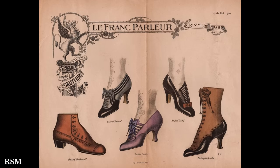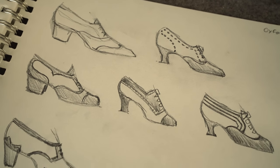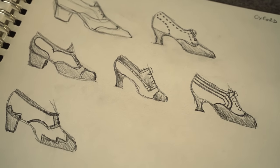And I dug through so many different designs of that early 1920s era. Some of my favorite shoe designs are actually from 1919. And I looked through all of those. And I started off thinking I was going to do a two-tone Oxford, that I was going to do a black and this blue for the colors. And that would really set off the tones. I saw a lot of examples in fashion plates that used that color combination, perhaps a lower style of Oxford.